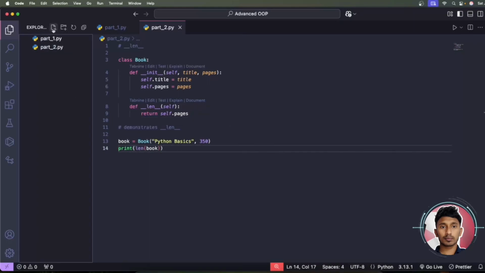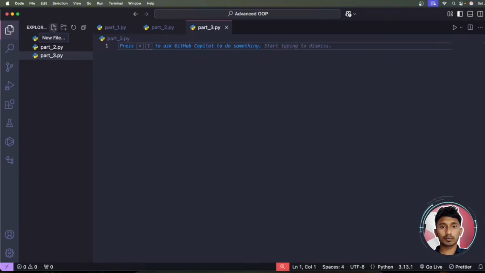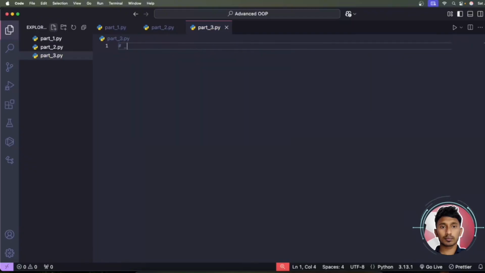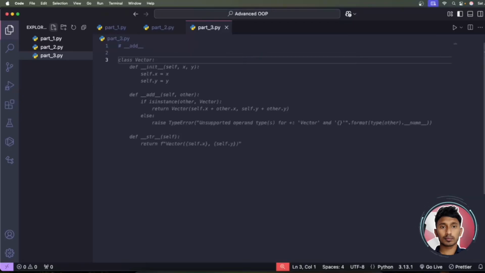For doing this, let me define another part3.py file, and here we'll work with the __add__ method. Let me add a comment. Let me create a class for Vector.